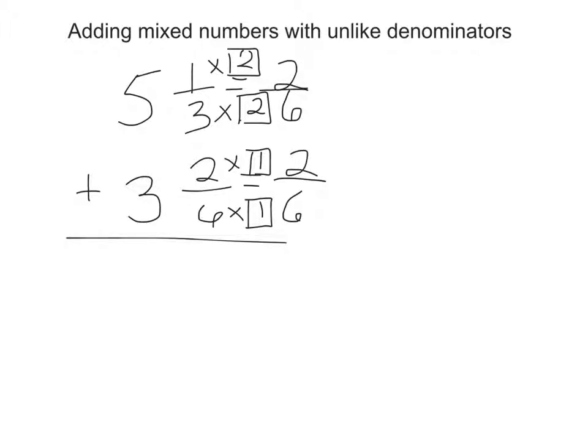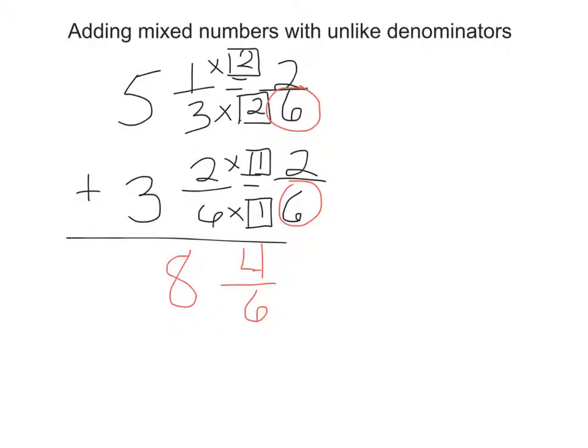Now you can see that we have two fractions with the exact same denominator, and we learned two lessons back that we can now add our numerators, which is step 3. So we'll add 2 and 2 to get 4. Our denominator will stay the same. Step 4 is to add our 2 whole numbers. That would be 5 and 3, which gets you 8. Step 5 is to regroup or simplify.